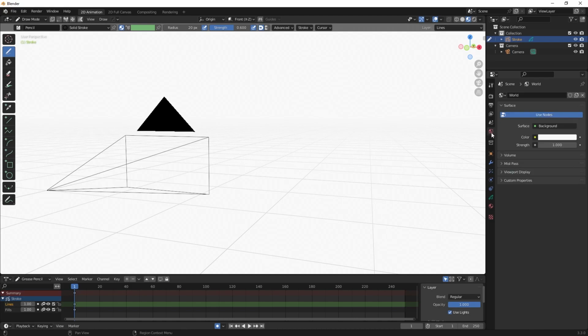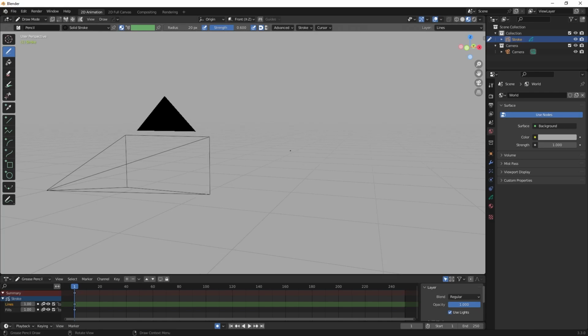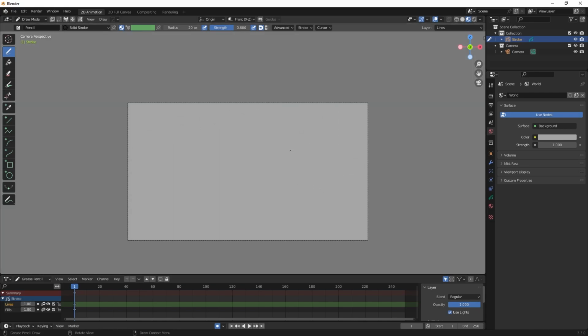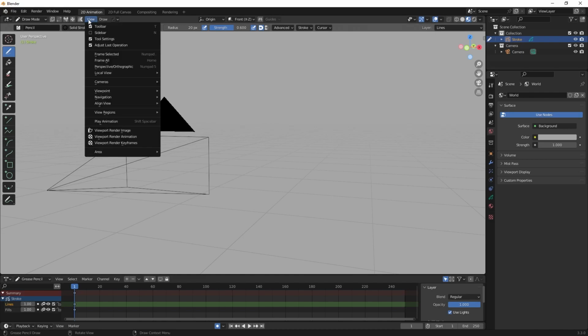So currently it's set to white. If I click here and pull down, you can see I'm changing the color of my viewport. So if you don't want a white background when you draw, that's how you change that. To get back to our original view, we're going to hit 0 on the numpad, and this takes us back to camera view. Now this only works on the numpad. It won't work on the number keys on your keyboard. If you don't want to use the keyboard shortcut, you can also go to the top where it says View, click that, and from the drop down, go to Viewport and select Camera.